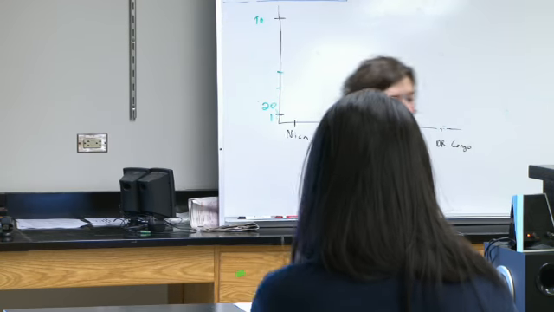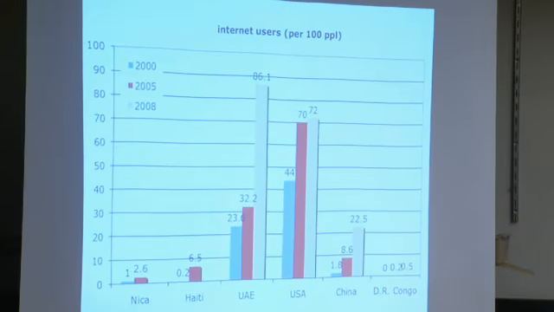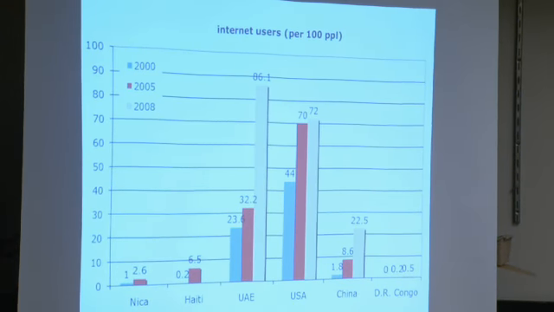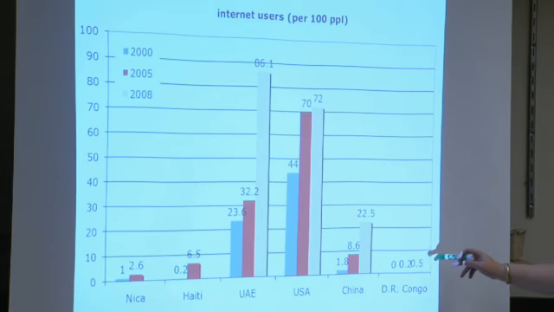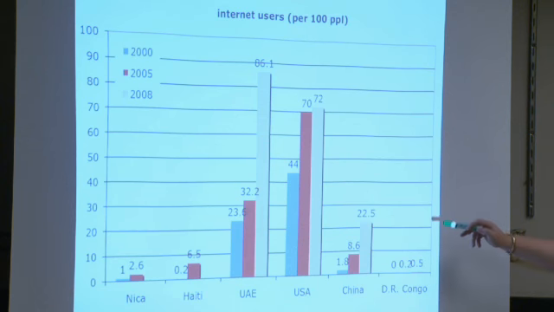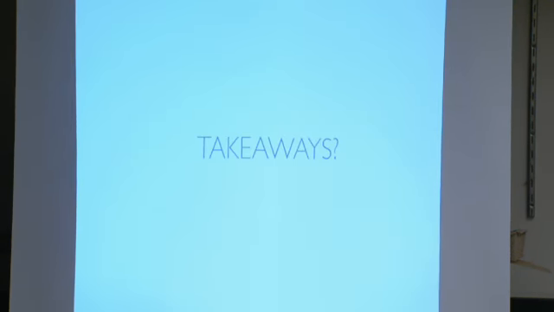Okay. So here you can see that we're pretty far behind in terms of internet versus cell phones, which isn't all that surprising. The US is lower, the UAE is a whole lot lower, and in developing countries like Republic of Congo, you might remember, I think they were at 14 people with cell phones per 100, and they're at half a person per 100. So internet access is a whole lot lower, and you can think about the reasons for that, and they probably make sense why it's harder to get internet access than cell phone access in a developing country. So that was our ridiculous quiz.